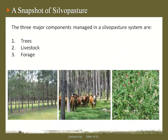The 3 major components of any silvopasture are the trees, the livestock component, and the forage. Locally marketable tree species can provide significant long-term income. Trees must be fast-growing, deep-rooted, drought-tolerant, and respond well to pruning. Trees also provide wildlife habitat and store carbon. Module 3 will cover the tree component in more detail, primarily the main species for silvopasture plantings in the southeast.